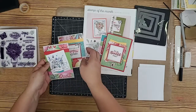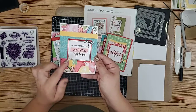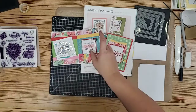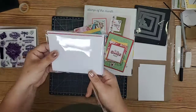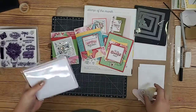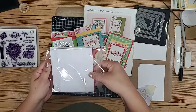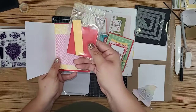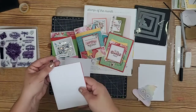Today I'm going to start off with a very simple card that I've done here, and show how we elevate this, bring it to life, and get it all together. When you get your kit from me, it will come packaged like this. You have all your card bases, all your envelopes, and in each of your card bases will be the elements that you need. If you have small elements, I'll make sure they're in a baggie so you don't lose them. Everything is going to be pre-cut and ready to go for you.